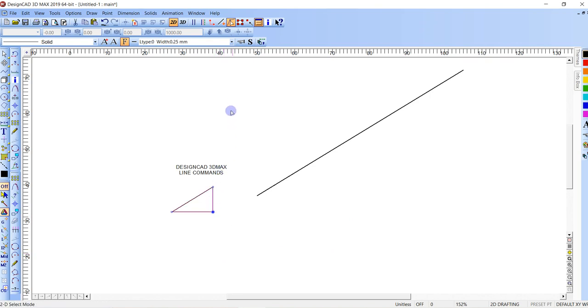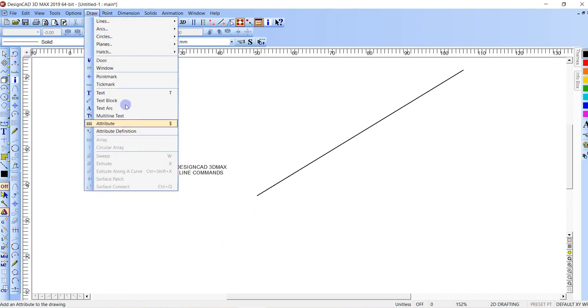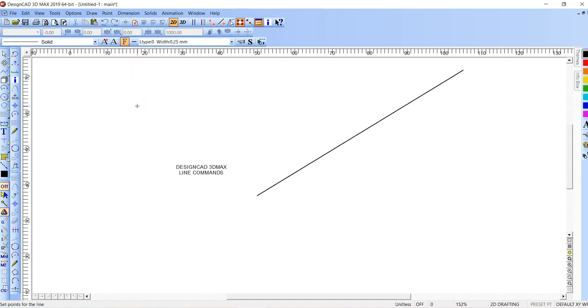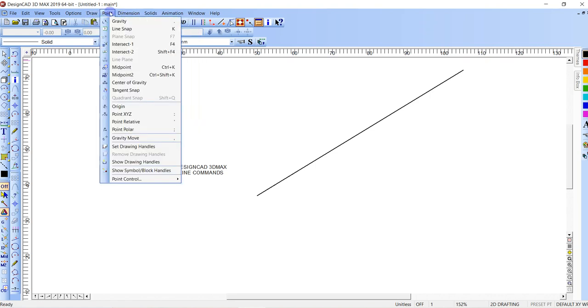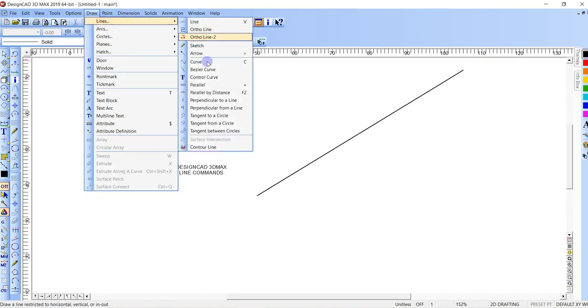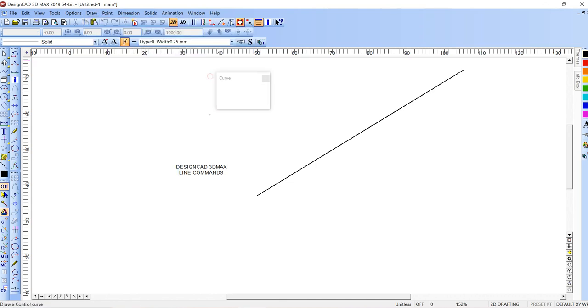So let's do this. You can actually go in here and do stretch. You can stretch that like that, so it's a way to manipulate. Let's say you have a control line: draw, line, control curve, enter.